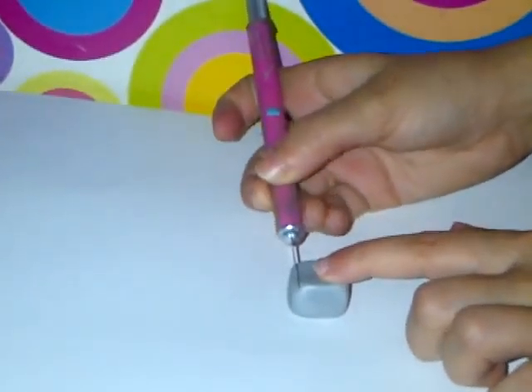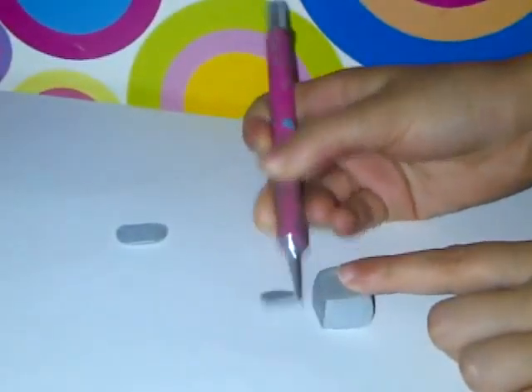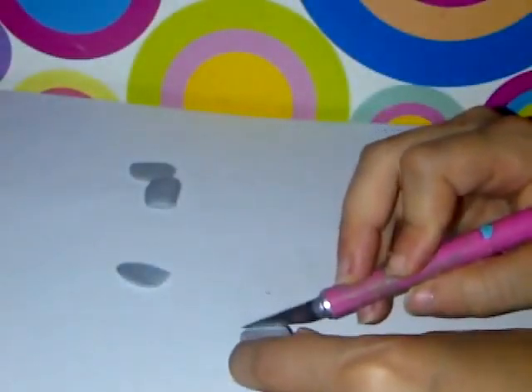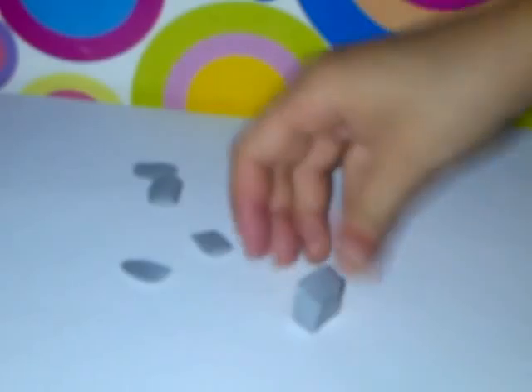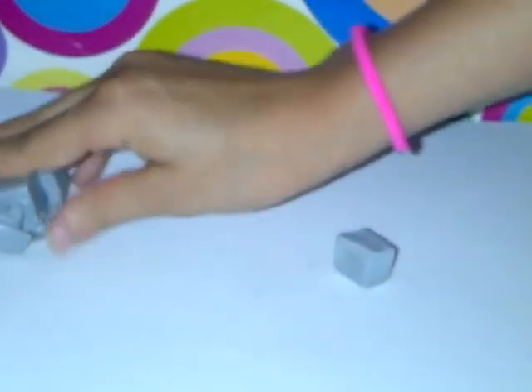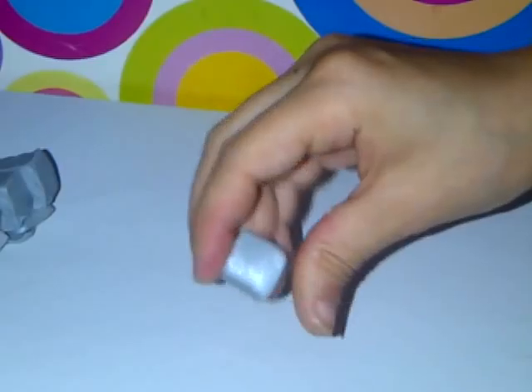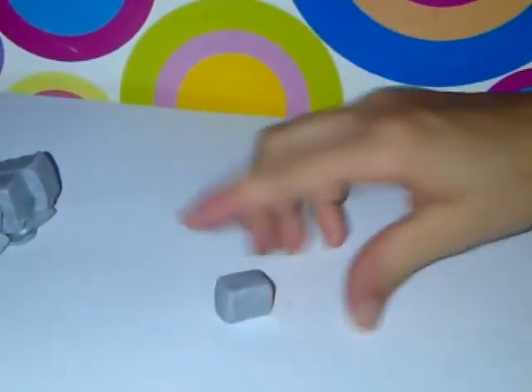Just get it the size that you want. If you want, you can cut off the sides to make it more realistic. If you leave the sides on, it's more kawaii, but I'm going to make it more realistic. Just cut off the edges if you want. Then push each side down and smush down each side to shape it into the shape you want. It might take a little bit of adjusting, but spend as much time as you need.